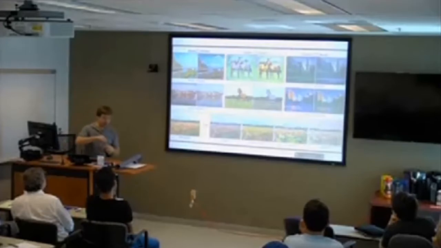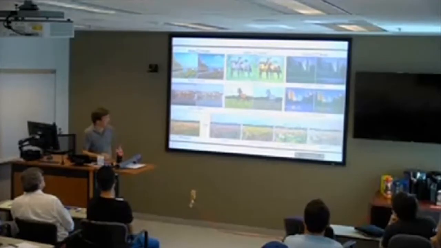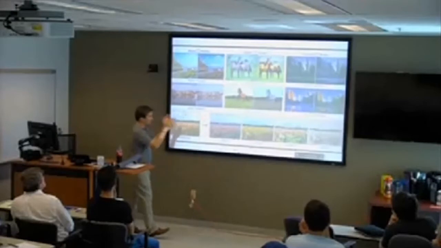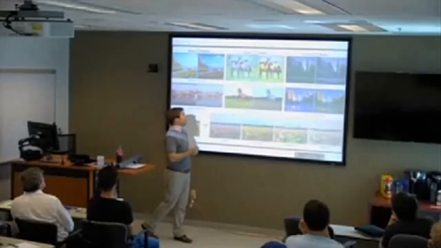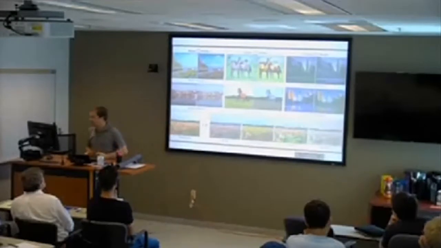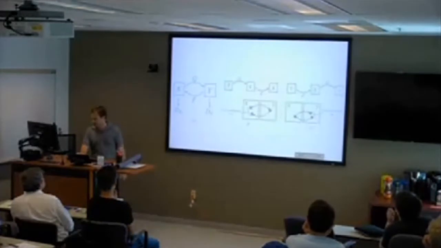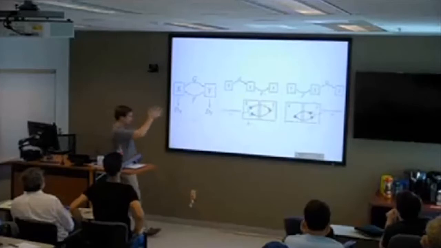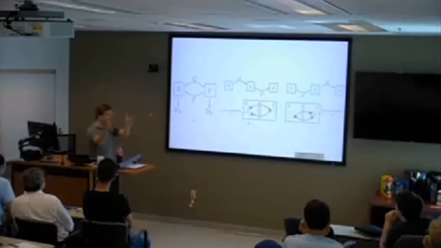So here's just some more of these. My favorite is the zebras and the horses. Right? So you take a folder of photographs of zebras and a folder of photographs of the horses. And obviously you never have the exact copy, right? How could you? You just have these different pairs. Let me jump back to that other graph for a second. What we're trying to do is build a machine that's going to take us from horse space to zebra space, and then also from zebra space to horse space.